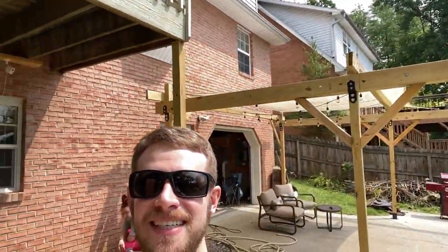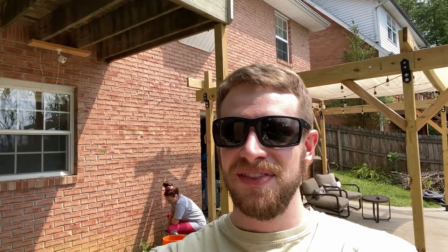Back outside again on a lovely Sunday afternoon — Kaitlyn's working in her garden behind me. We are going to try to insulate our doors today. I bought one-inch insulation but I'm concerned it might be a little too thick to actually fit in the doors. We're going to have to take the doors off and try to get some insulation in them. We'll see how it goes.